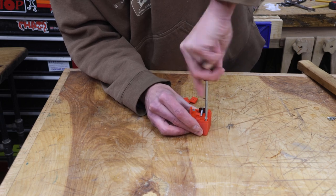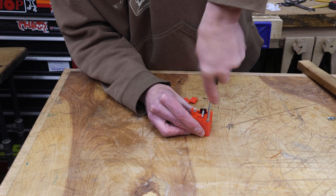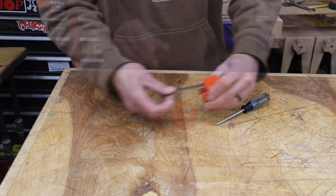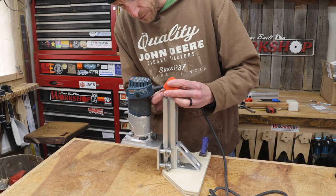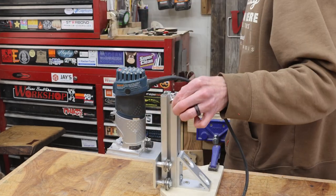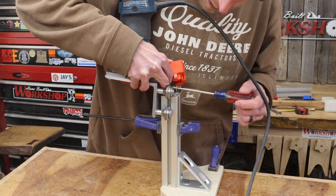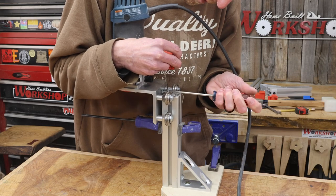Now we'll pass the spring down through the hole that's in the top cap and reinstall the little bolt to keep it from winding back in on itself. This whole contraption gets secured together using some 6-32 tapered screws. They fit into some countersunk holes that are built into the base plate so that it sits flush with the aluminum extrusion. To hold everything in place, I'll use some more tapered 6-32 screws to attach the clamping blocks to the side. This spring is going to run down inside the T-slot on the aluminum extrusion. There's a long bolt that's going to run from the angle base plate into the T-slot and attach to the spring. I need to attach the spring to the back of the extrusion and get everything adjusted so that the spring runs down through the slot.